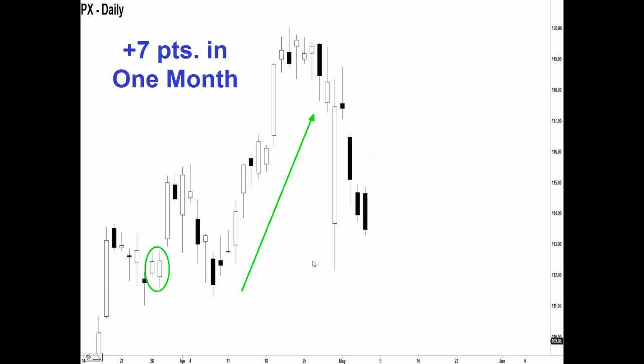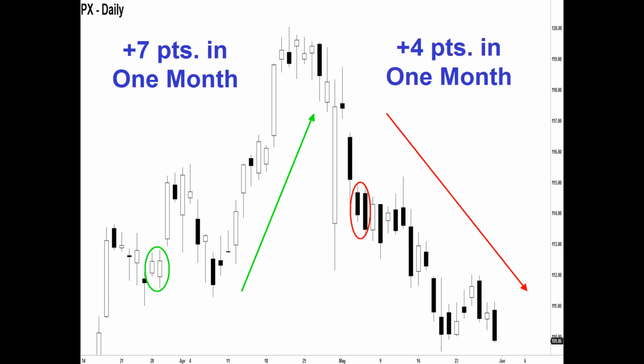Okay, well, that's all right. We don't really care what direction we're going in. And what are we met with? We're met with a bear-bear pattern. Okay, so people would say, well, Steve, I thought at the bottom of a pattern we should be looking to go long. Remember, we're not concerned with that. We're only concerned with the pattern. So this is telling us there's more room to the downside. And as you can see, 4 more points to the downside in the next month.